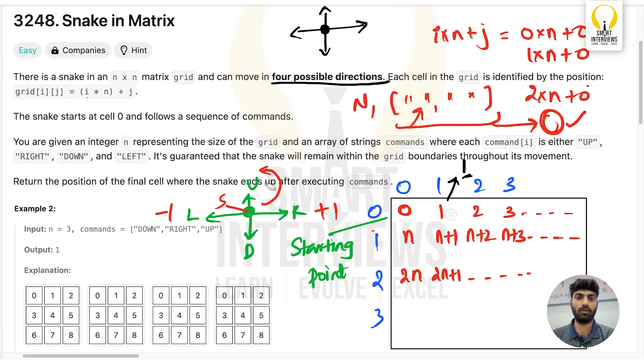What about moving up? If you're at a cell and want to go up, what's the difference between these two positions? The position here is n+1, the upper position is 1, so you subtract n. The same thing for down: you simply add +n.